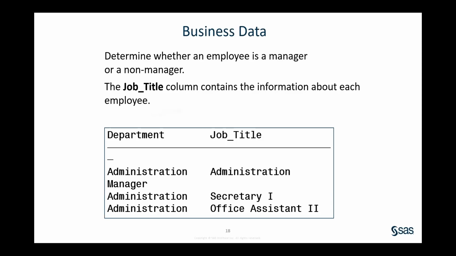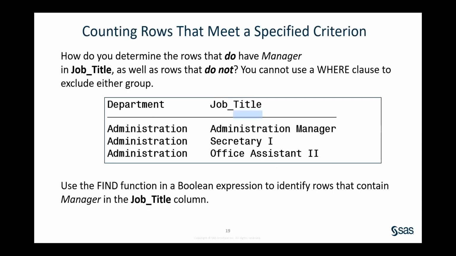and figure out, is somebody a manager? How do I know this? I look at the job title column. The word manager should appear there. If it does, yes, manager. If it doesn't, for example, the second row is a secretary, that person is not a manager. Very simple. Now, how do we turn this into the zeros and ones that we need, into the Boolean?